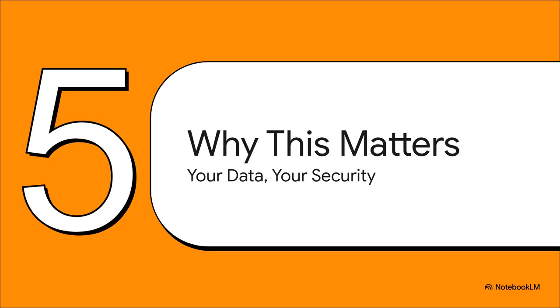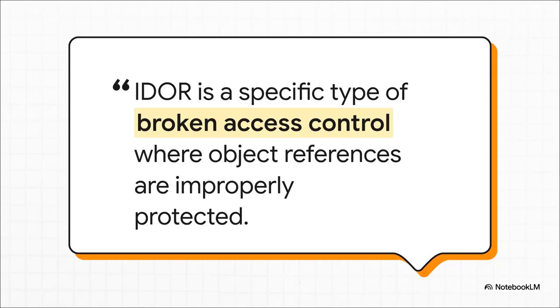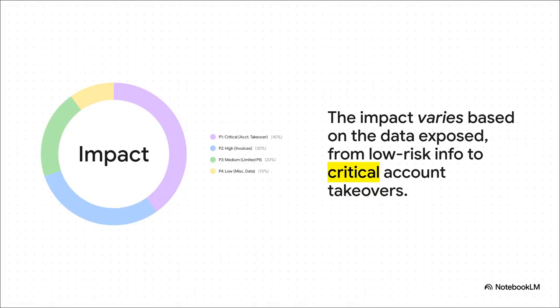So, after all this technical talk, why should you actually care about something like IDOR? Well, because it's not really about code in the end. It's about your data, your privacy, your security. When you get right down to it, it is a fundamental breakdown. It means that even if you have a super strong password and two-factor authentication, a flaw like this can make all of that totally useless. It's like locking your front door, but leaving the back door wide open for anyone who knows to check the knob. And the damage can be massive.